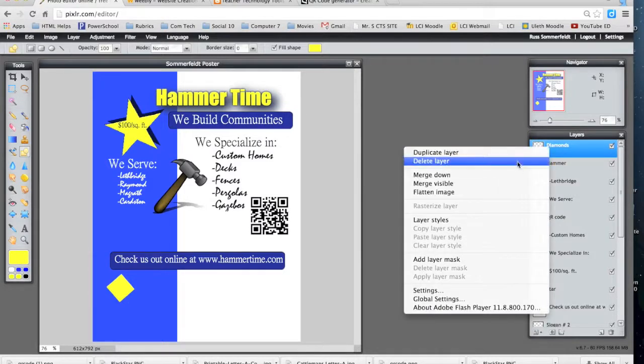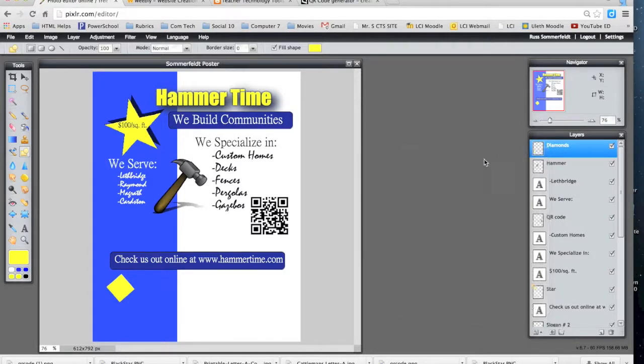Now I want to duplicate that layer, so I can click off of it here, and that way I don't have to draw it and make sure it's the same size. I will duplicate that layer again, and you do that by right clicking on the layer and then grabbing it and pulling it over.